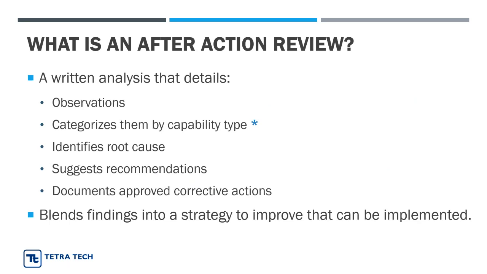One of the first things we need to do is organize how we're going to collect the information, the raw ore, so to speak, the data of the things that we've observed during the incident or event that we've just gone through. We call these observations. Observations can be in the form of strengths and areas for improvement that people observed. They could jot those down, or it could be data as well.